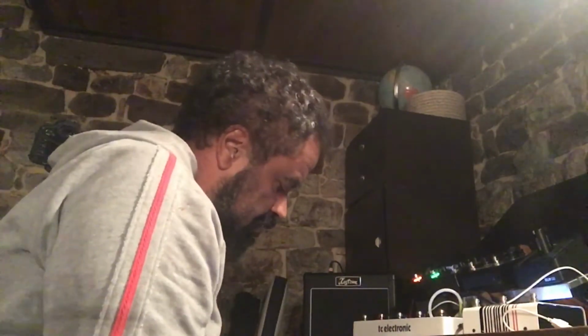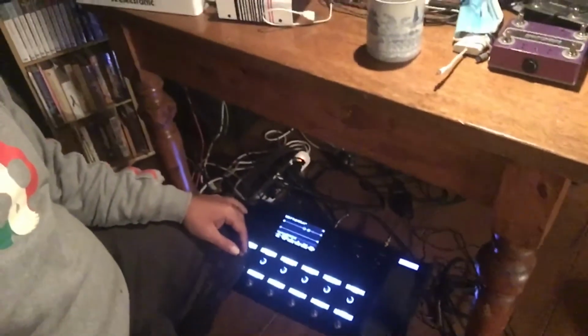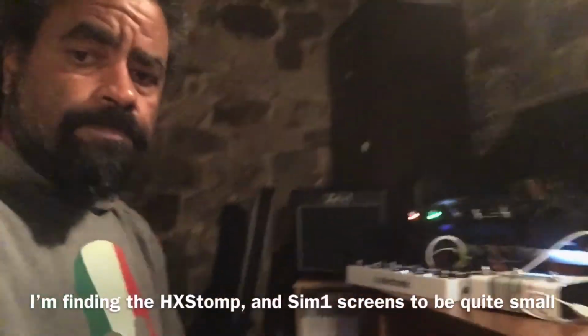But that's not my normal thing. What I normally do is I have all my gear up here or down there. And typically, what I'm doing is driving all the rig from down here with the Helix floor, and that's driving the portable rig, which is that there. So, go with this.